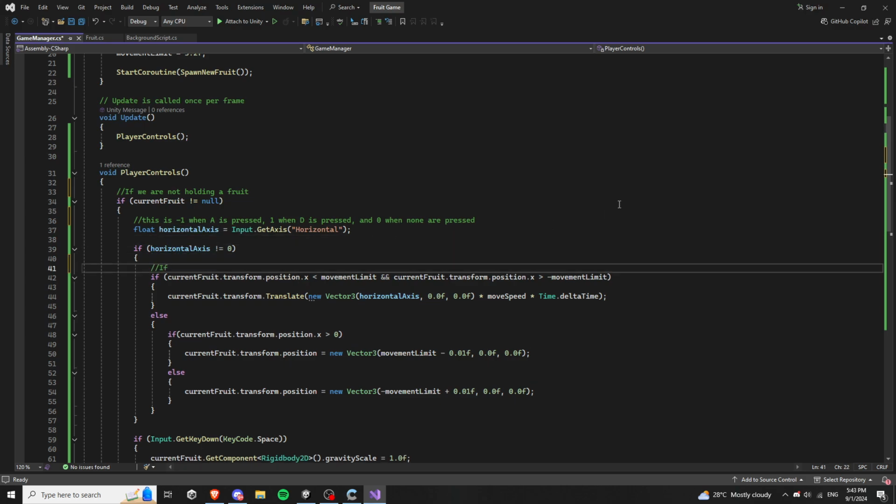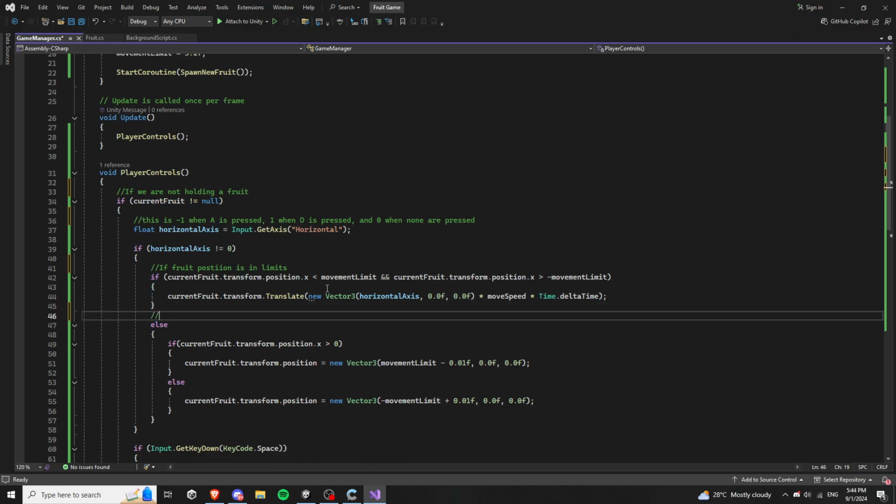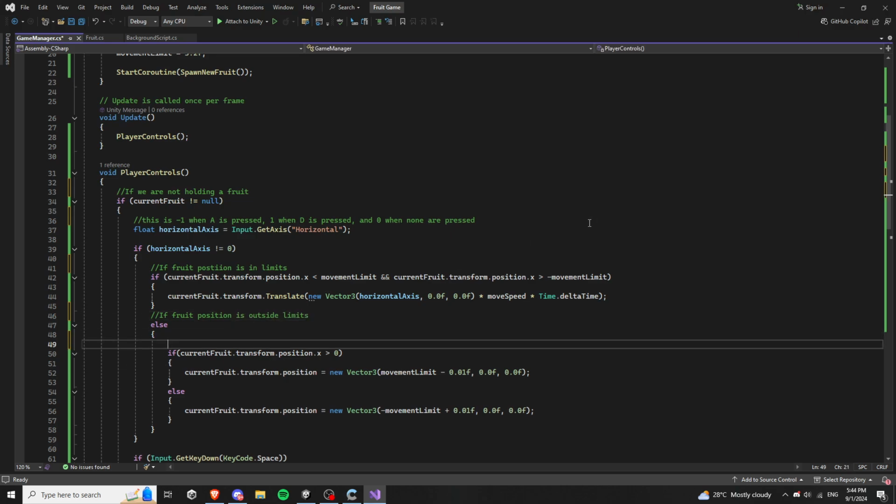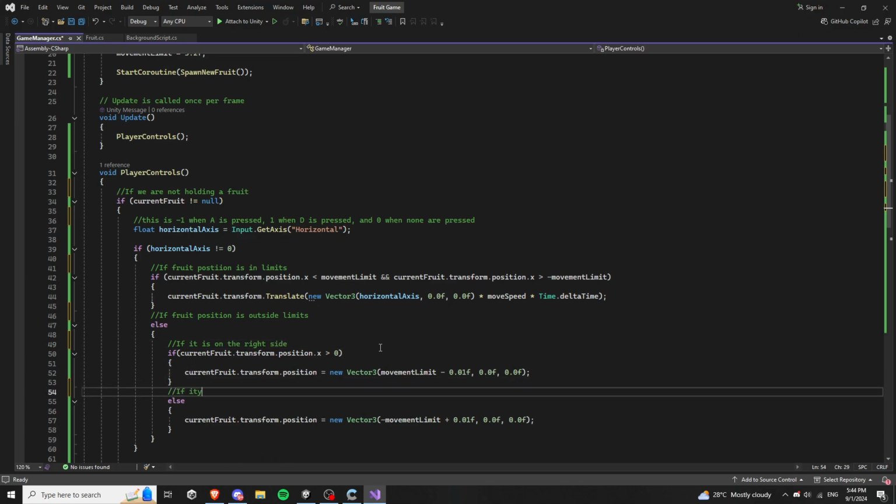If fruit is in limits, fruit position is in limits, and here if fruit position is outside limits, and here if it is on the right side, and here on the left side.